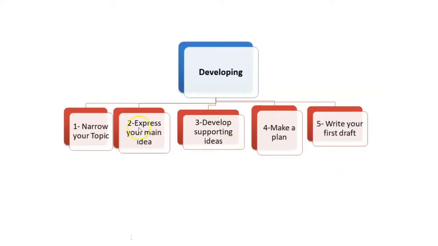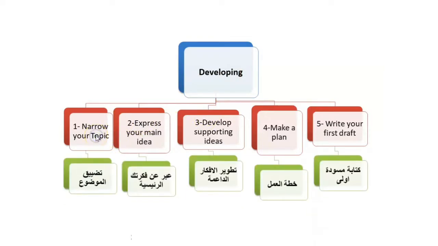If you remember in the previous chapter we were talking about developing and the stage of developing. نحن قلنا إنه developing has 5 stages يلي هن narrow down your topic, express your main idea، وهيدول حكينا عنهم in the previous chapter، كيف منضيق الموضوع وكيف منعبر عن الفكرة الرئيسية. Today we will start by talking about how to develop your supporting ideas، أو بدنا نطور ونوسع بس نزيد الأفكار الداعمة للtopic sentence. Now, why the supporting ideas are important?